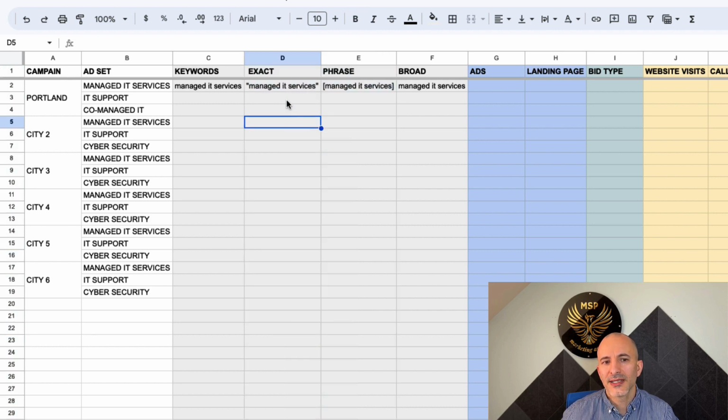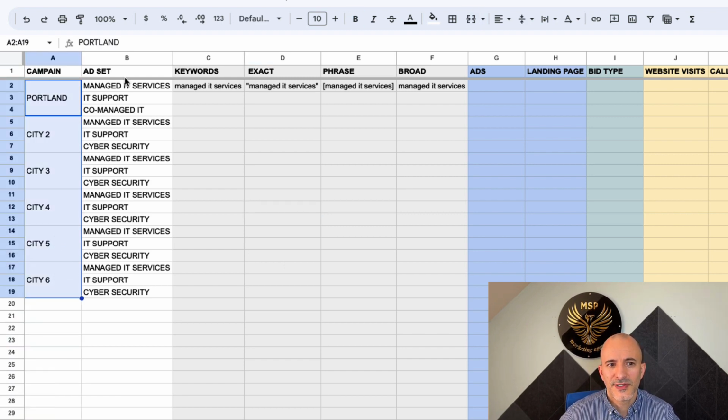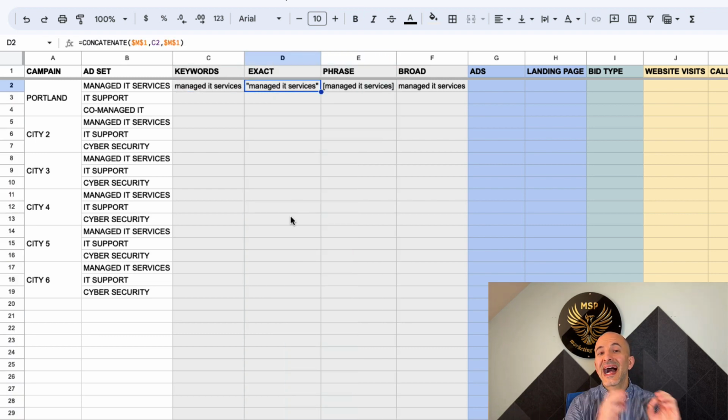The reason you do that is because that is the closest you can get to someone searching for your services. So we have these components. Okay, so far so good. Let me summarize this. You have campaign. Campaign is each city that you service. Then you have the ad set, that is each service that you offer. Then you have the keywords per ad set. In this case, we mentioned that managed IT services will have a lot of variations. And then you break these down by exact and phrase, and those are the types of searches that you are going to add to your campaigns, right?